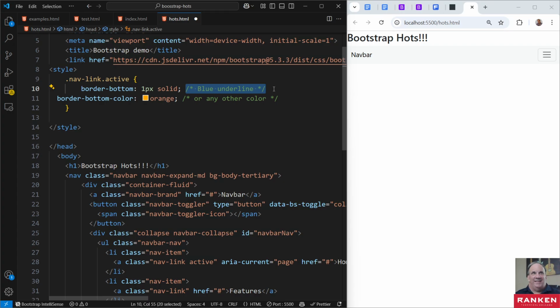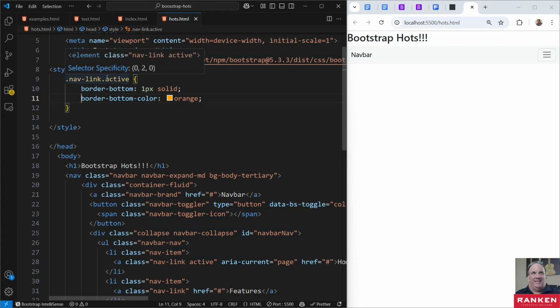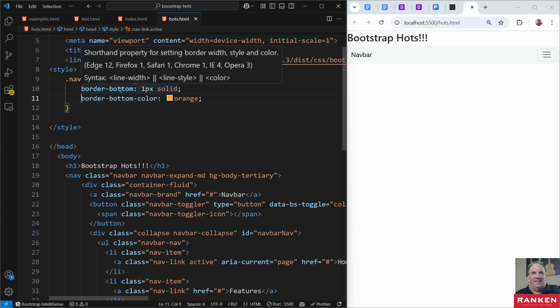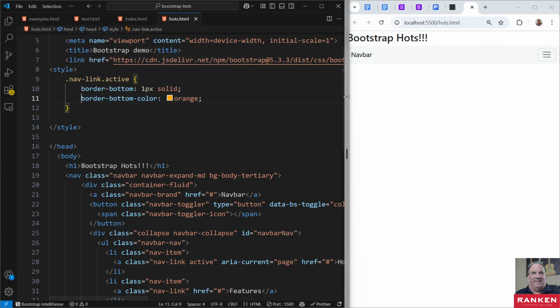Actually, I have to leave this one that's orange here. So basically, I'm just saying for the nav link that's active, go ahead and give me a border on the bottom, okay? And do a solid, and then make the color orange, right?